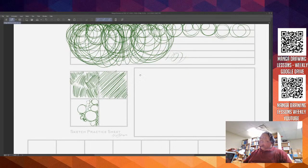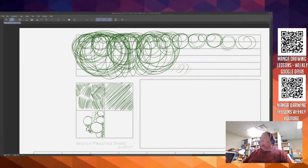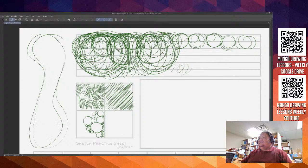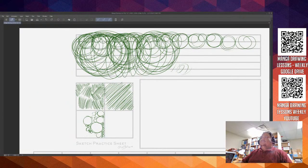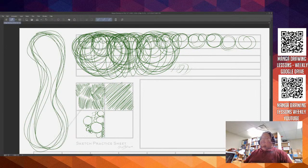Alright, so as you can see here, like with any good artist, I also do a lot of warm-ups. Honestly, I should have done a couple more. I wanted to do this properly and correctly, but it's just to make sure that my hands and arms and eyes are used. Oops, wrong button.